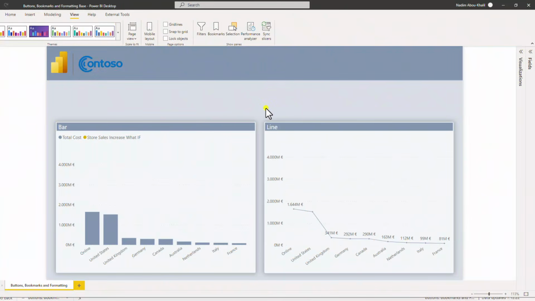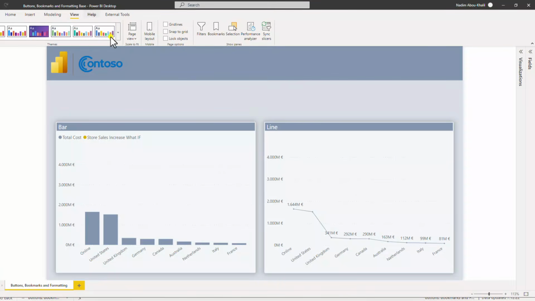Okay, we are in Power BI Desktop and I've already created a report page for us. We have a bar chart and a line chart. And now we will get started with adding all the bookmarks for each view that we want. Now we could theoretically already add everything to the report and then create our bookmarks, but I like to have a base before we get started because later on we can simply update the bookmarks with a certain type of view, and it creates a better overview and it is more organized in your working.